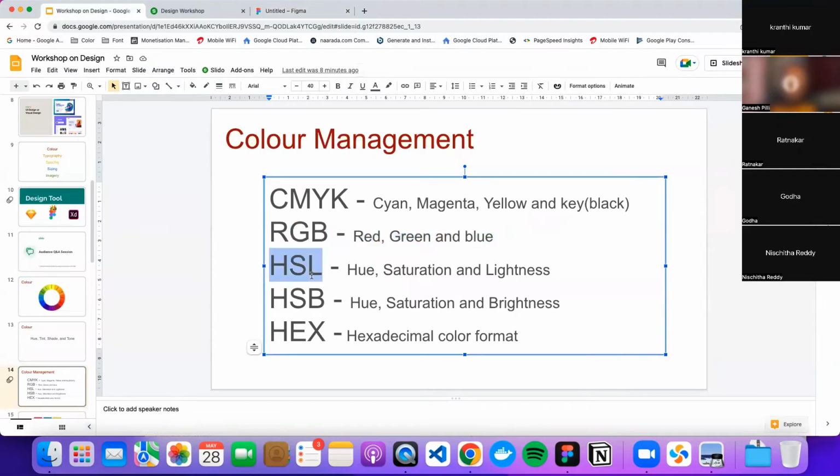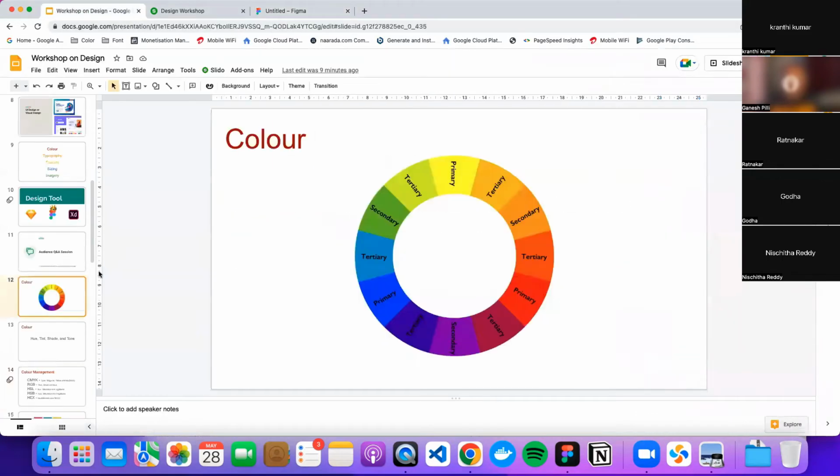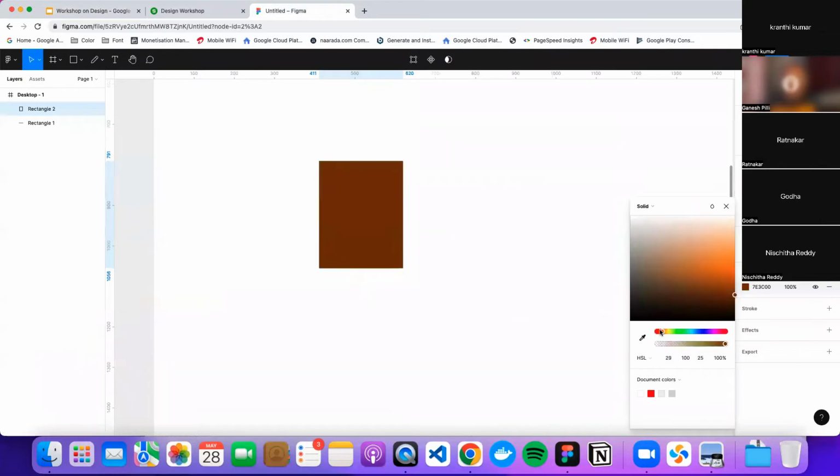Okay. And there is HSL: hue, saturation, and lightness. We already discussed these two items a while ago. So if I select hue in HSL, you will select the base color on the spectrum. 0 to 360 means the full circle here. If this is 0, from red it will start, it will travel around the entire circle and reach 360. So now this is also 0 and 360. There are different colors between 0 and 360. 360 is red.